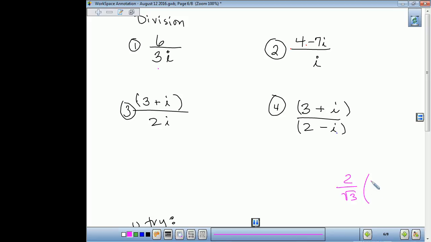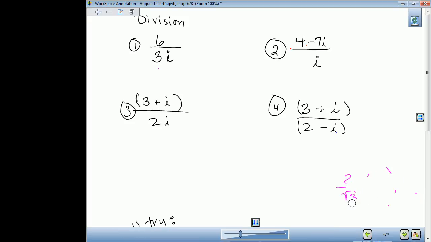We multiplied by the square root of 3 over the square root of 3. Because when we multiply by something over itself, that's really like multiplying by a value of 1. Anytime we take a number and divide it by itself, it is 1, correct? So it's multiplying by a value of 1, but it changes the form so that we no longer have a radical in the denominator. We're going to do the same thing here.